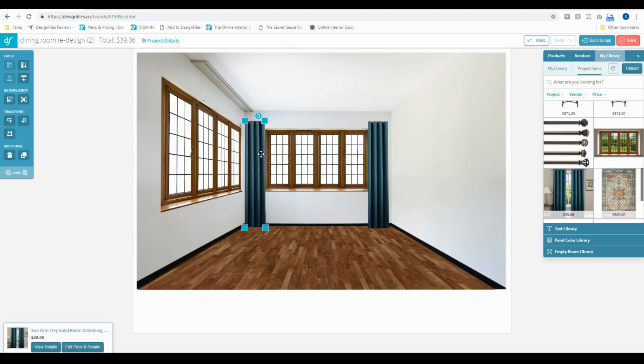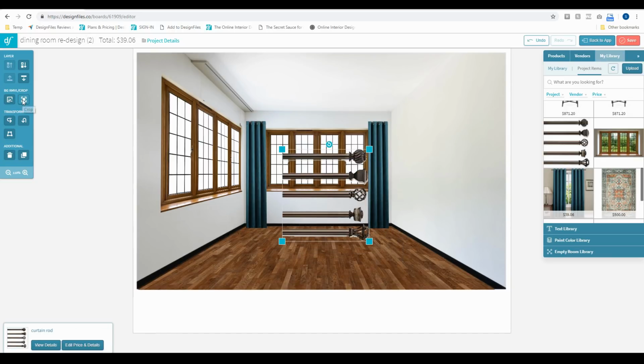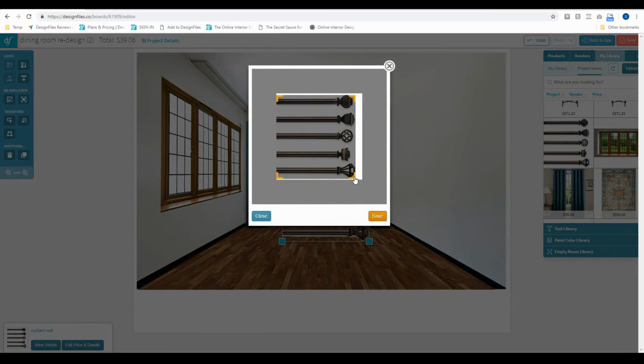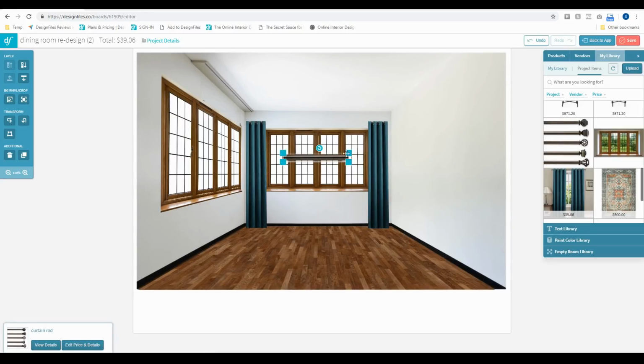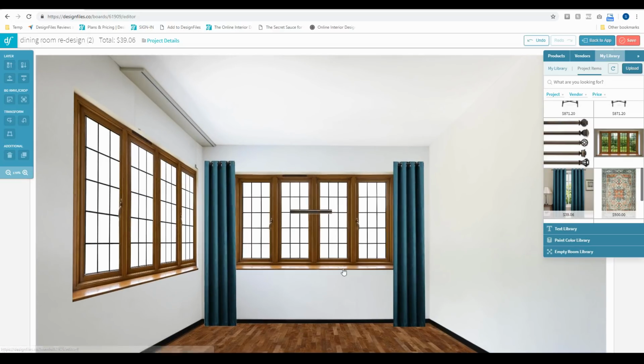And once I have my curtains in place, I'm actually going to then start adding in the curtain rod so I can get a nice complete look. So all I've done is grab this image from online. So it's showing a section of the curtain rods. Now I'm going to again use the crop tool, and I'm just going to crop down to a specific section of this product. So I'll take this, save that. I'm going to scale it down so it's the thickness that I want, and I'm just going to zoom into my design board so I can see what's happening here.